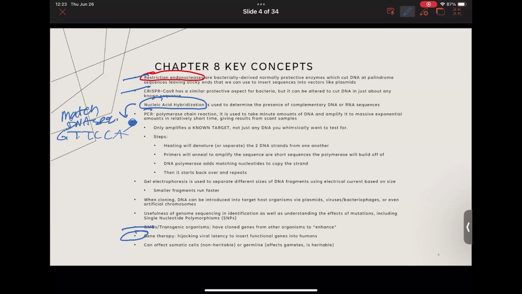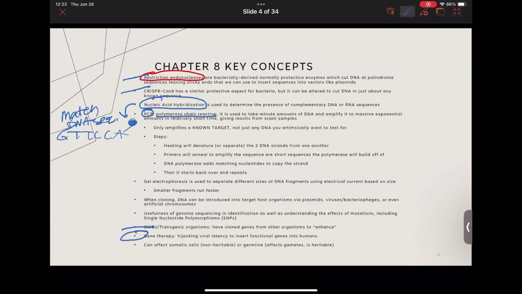In PCR, PCR stands for polymerase chain reaction. That's what it stands for. And I feel like that's a question on the test. It's just knowing what it stands for. It might be a short answer question. I don't 100% recall, so don't hold it against me if it's not on there. But it used to be.